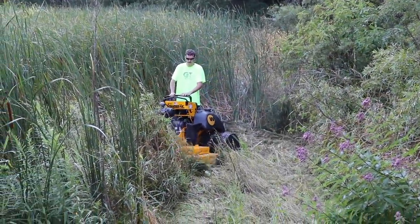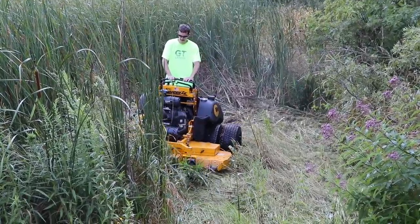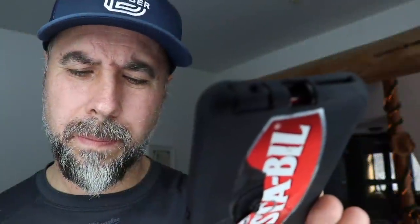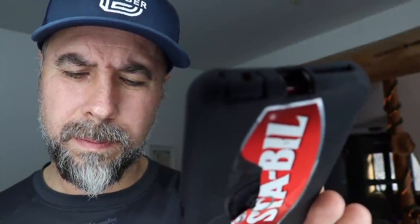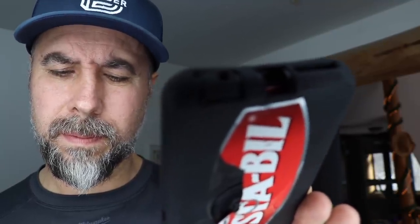We developed a new mower from scratch. We run on like a five-week cycle where we're in the computer, at the drawing board, making all the parts. Then we make all the work orders that go to the factory and our factory makes a one-off machine. We get that first machine to the landscaper and they start running it and they're like, 'I don't like this — what about that?' I broke it more than once testing it and part of putting it back together is when I started to even appreciate it more.